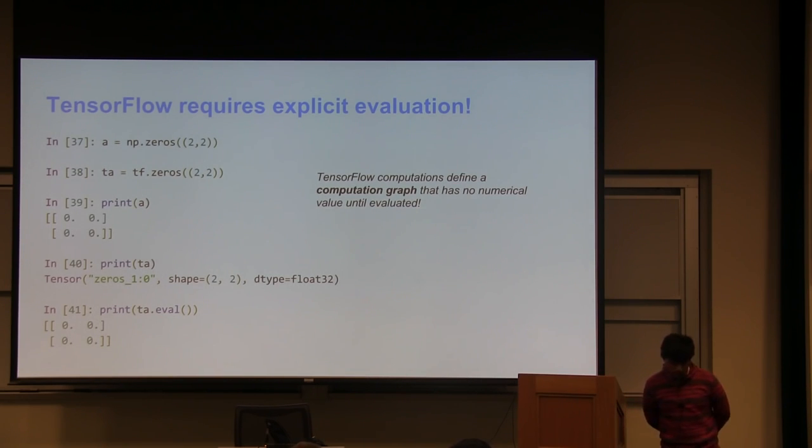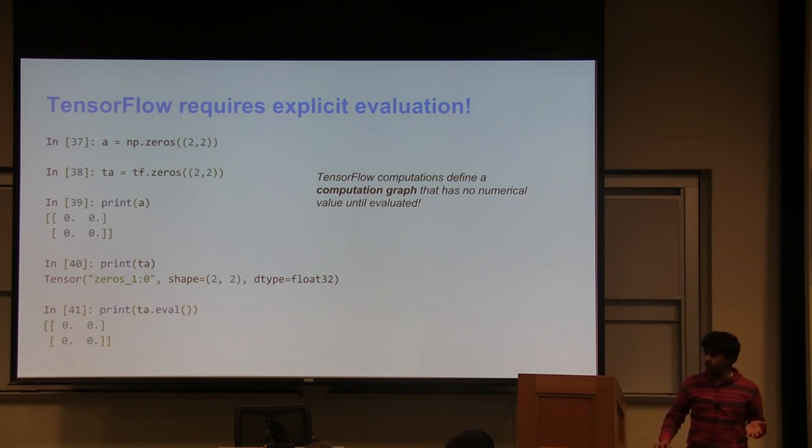So when you call np.zeros and you make a 2x2 array in NumPy, you can display it directly. It is basically what you think it is. When you dive down into the C, it's a block of memory you've allocated that has zeros filled onto it, and it's basically a call to malloc or something like that. But if you look at the TensorFlow code, that is not what's going on.